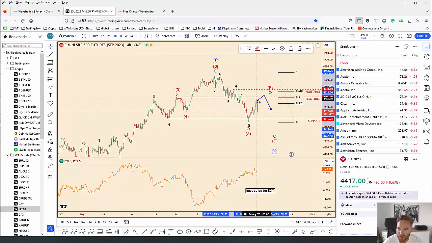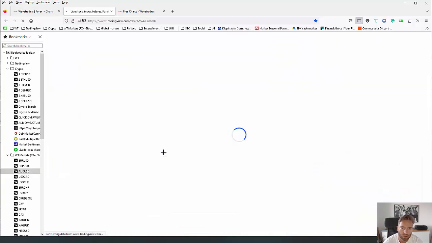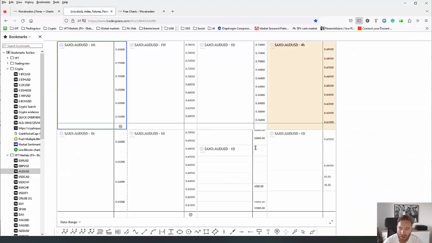If we go a little bit higher for an even more complex wave B, that's still the strong resistance area from where we should see a sell-off. Unless, let's say, this current weakness is just temporary. So as long as we are in this risk-off mode, which I believe will resume, and while the dollar is turning to the upside, I think that Aussie will continue to the downside, as I mentioned earlier.